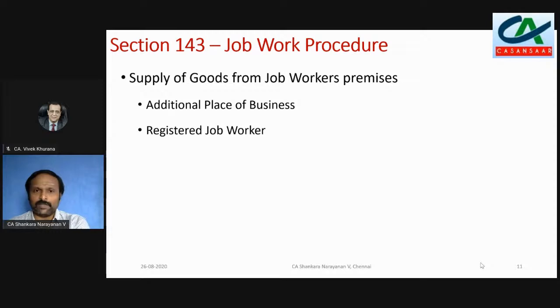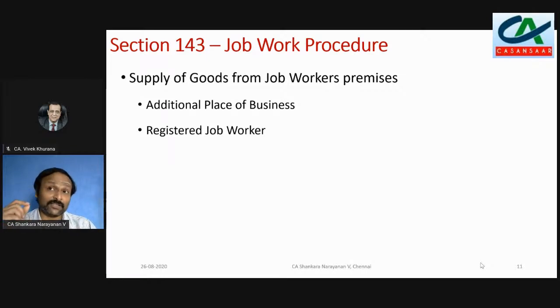For example, in Tamil Nadu, we have this issue. Bangalore and Hosur. Hosur, which is just 40 kilometers away from Bangalore, is part of Tamil Nadu. A huge industrial sector is there who are catering to the manufacturers in Bangalore or vice versa. Hosur manufacturers are being supported by job workers in Bangalore. Now, in this case, the distance is 40 kilometers only, but my job worker is an unregistered person.